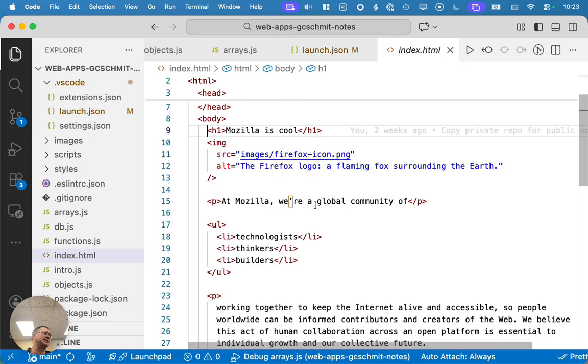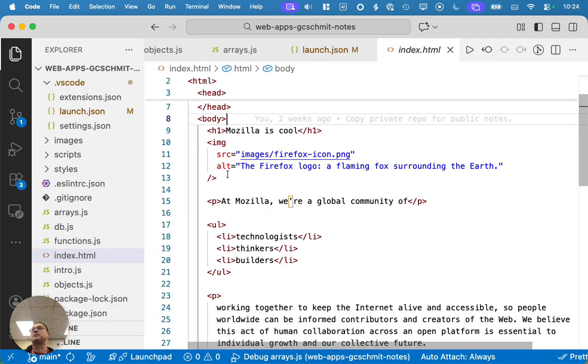HTML was designed not to specify how things look in the web browser, leaving that up to the web browser or style sheets that we're going to get to next, but more like what is the meaning of the thing. So we tend not to say things are bold. We say this is a heading. So it implies more the context and the structure for it rather than how we want it formatted.